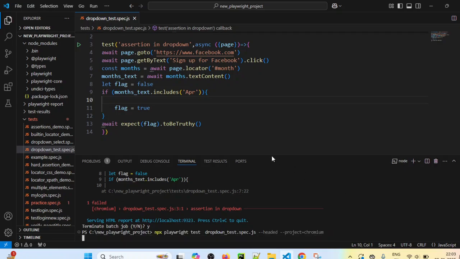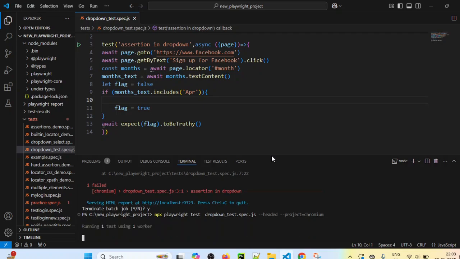So let's execute this file one more time. It will launch the browser and perform the same operation again. It will check in that text whether April is present or not. If it is present, then this test case should pass.